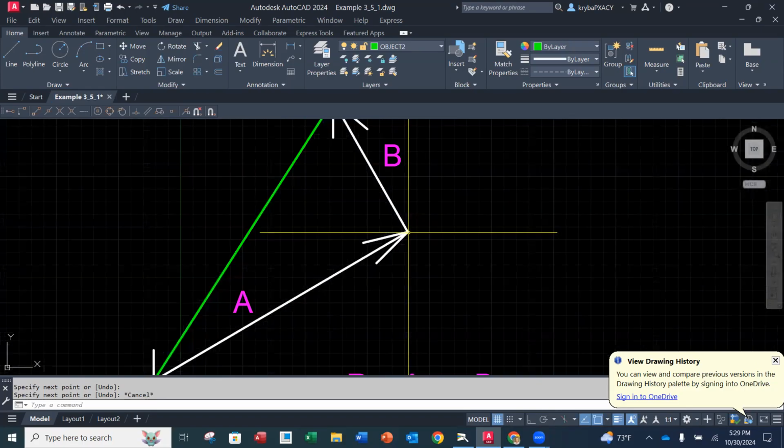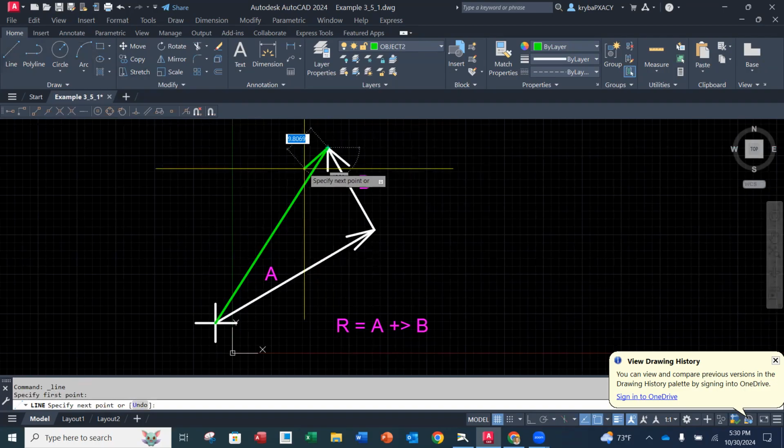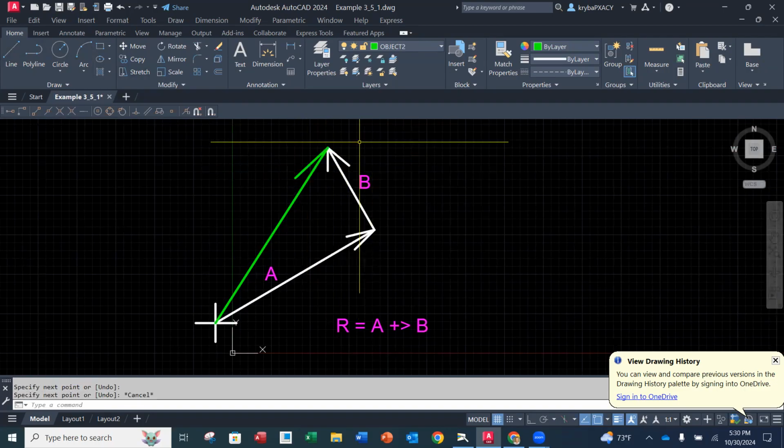So as we look at our vector equation, it says that the resultant R equals A plus B. That means that this R, if I replace A and B, is the one force that will have the same net effect on, if you would, that point or that origin. So my arrowhead is always going to be pointing at the tip of the very last vector that I created. So I'm going to add my arrowhead to the upper right-hand side of that vector.